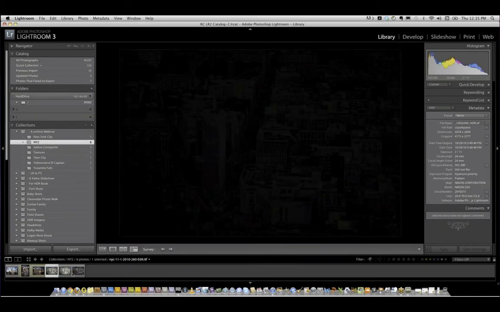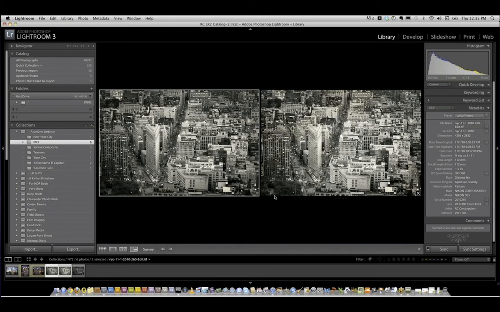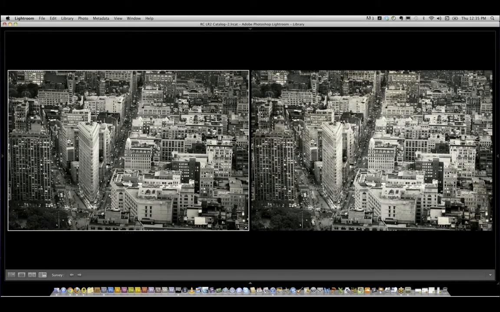So let's go ahead and just go back over here. So original on one side, which I liked. I mean, I thought this was a cool original, but you know, this one looks a little bit more treated. It looks a little bit more dated, which is kind of what I was looking for when I did this one shot. Questions, concerns? How are you guys doing?